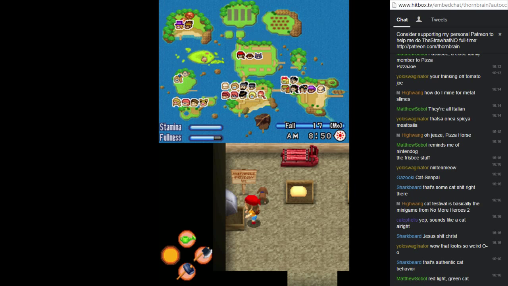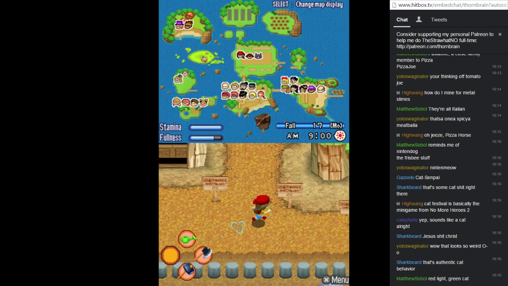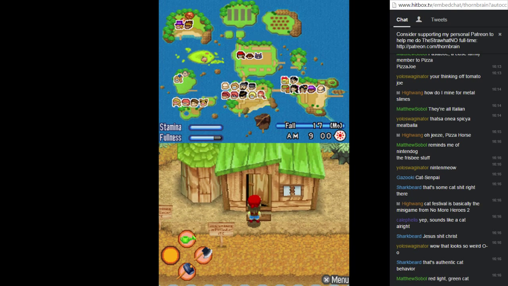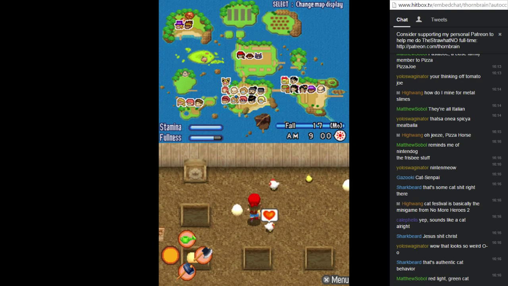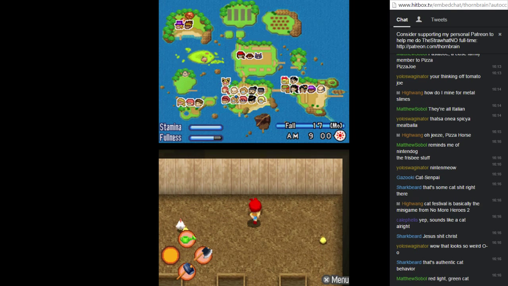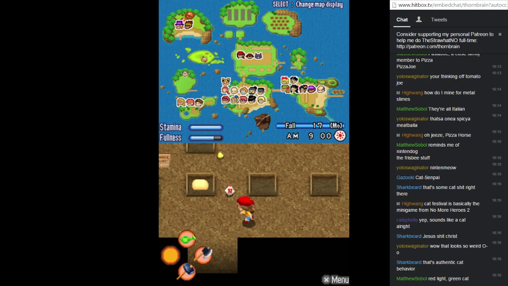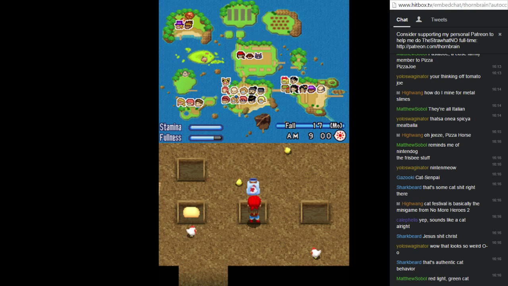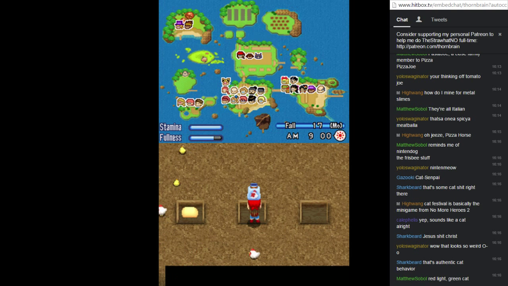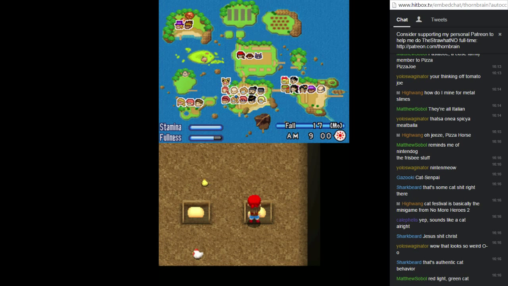Pretty sure there's another pet I can do, I think, like a pig? Not sure. Chicken coop, much the same as all the other Harvest Moons. I don't like that the game has to ask me for permission. Seems a little tedious.